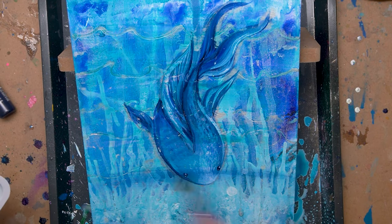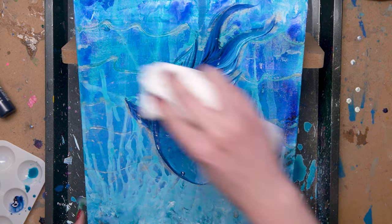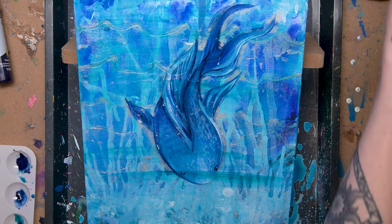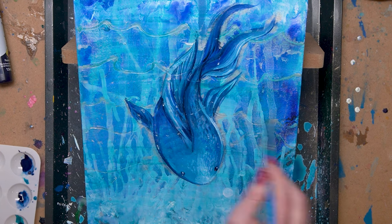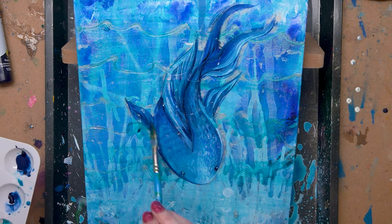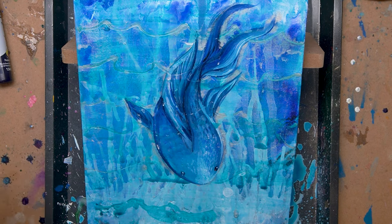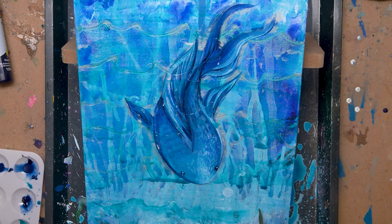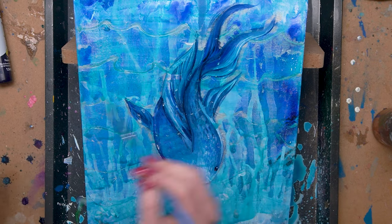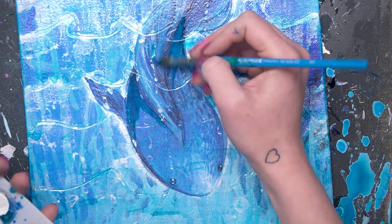I wanted to tint a couple areas so it looked like the fish was underwater, with darker areas of water in front of the fish masking certain areas. I used a decent bit of water and just a little bit of color — they are super pigmented — and just glazed on top using a paper towel to lift certain areas, adding streaks of lighter color over the top until I felt happy. It's a process of putting it on and taking it off until it looks the way you want. Then I added in a little more water for more drippiness to those front pieces, trying to define them — a tricky part because I didn't want too much or too little.